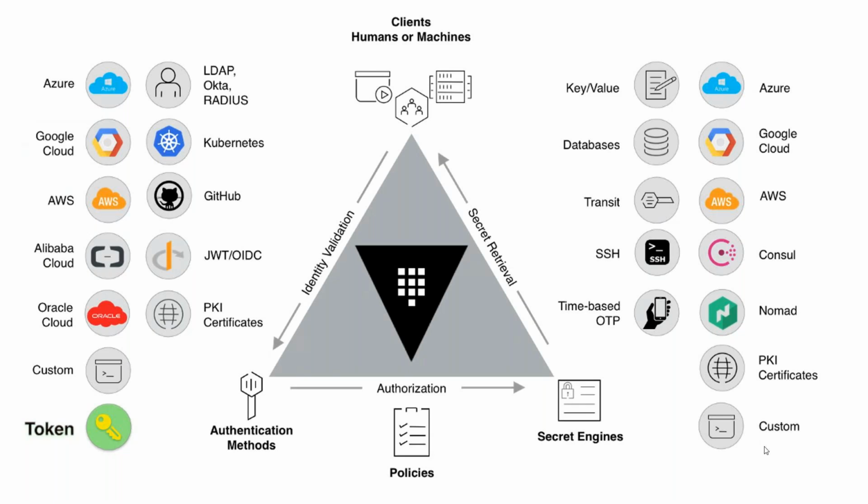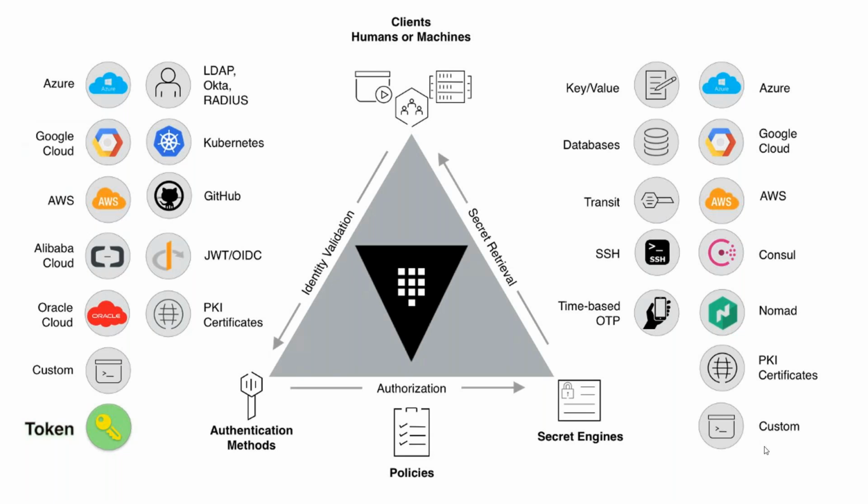If you look at this picture, in the center you have a Vault server. Now, if you ask what are the ways you can log in to the Vault server, on the left side all the methods are there. And I must tell you, this is an outdated list actually, because this image we got about 3 years ago. So now we have a few more options. You should get updated. You can log in using Azure, Google Cloud, AWS. Kubernetes also, GitHub is there.